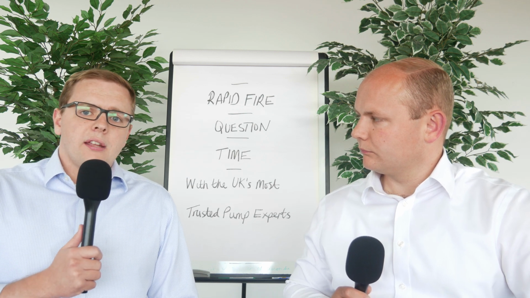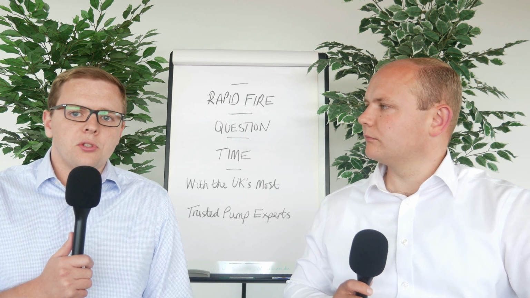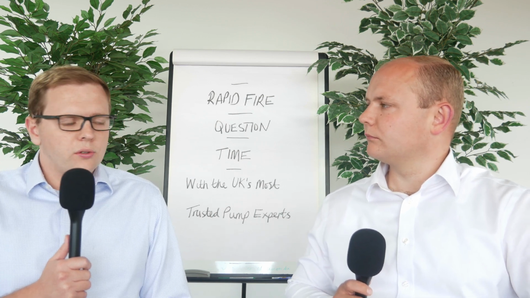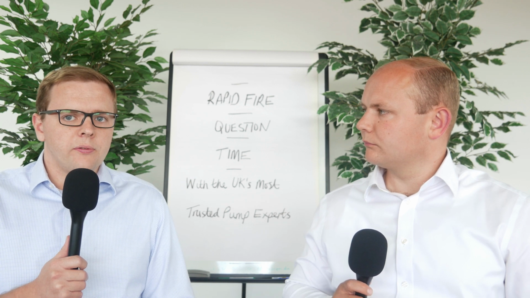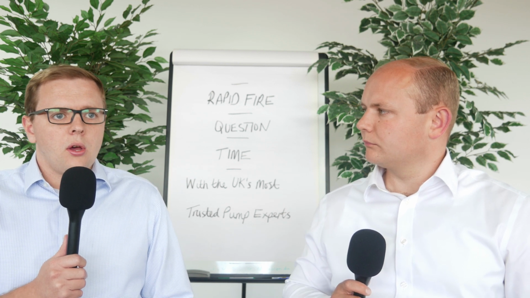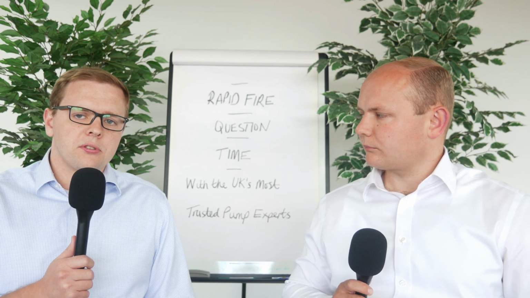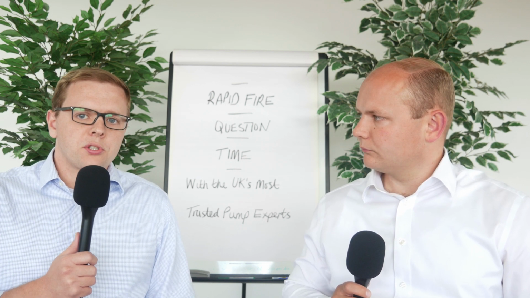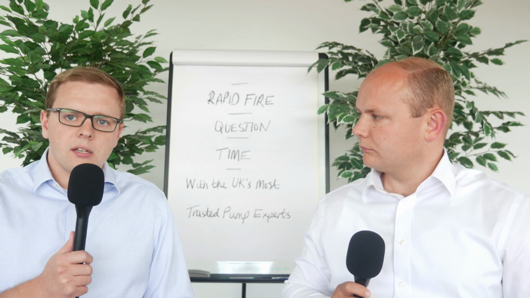Duty assist, on the other hand, doesn't work quite in the same way, so it will require two pumps to do the full flow, and it's good for surface water pumping stations where you may have a variable flow, or you may have to design the pumping station to pump for a storm, a 1 in 100 year storm, plus 40% climate change.